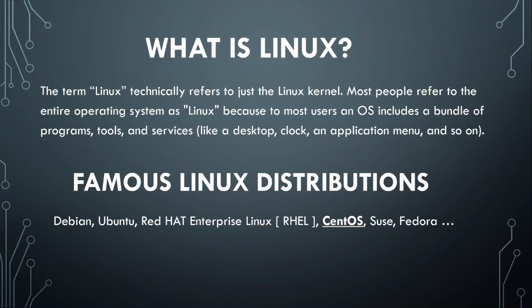So many people might not know what a kernel is. Let me tell you. The kernel is the heart of the operating system, and basically what it does, it manages the CPU, memory, and peripheral devices. Peripheral devices means you can say keyboard, mouse, etc. The kernel basically is the lowest level of the operating system, which directly interacts with the hardware.